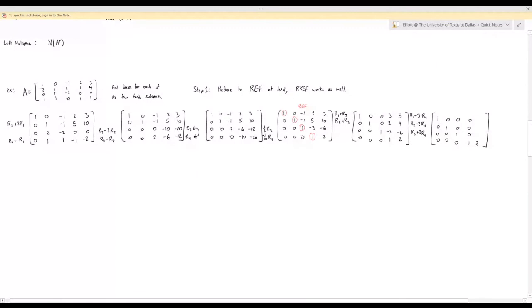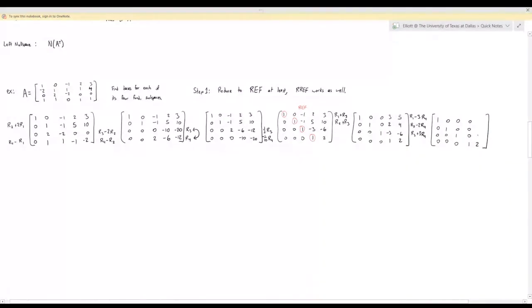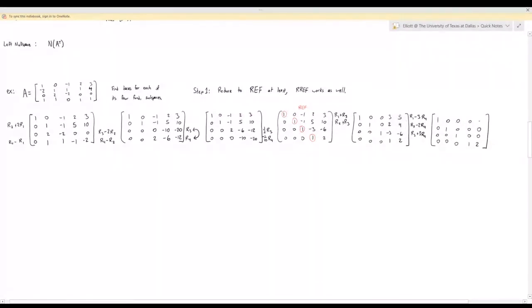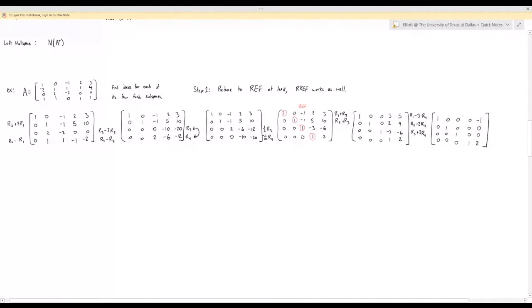And then let me just work out the rest of the entries. So row 3 plus 3 row 4 will be -6 plus 6. Here, row 2 minus 2 of row 4, before minus 4 is 0. And then up here, row 1 minus 3 of row 4, that would be 5 minus 6, so it would be negative 1. So here's the RREF.